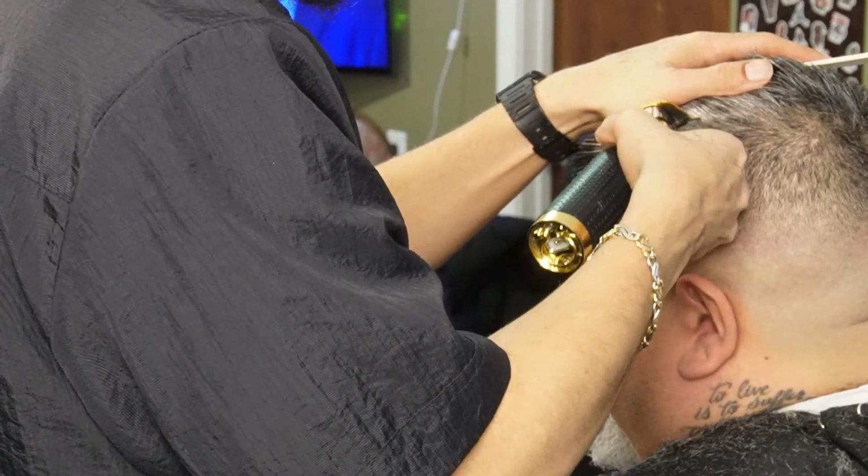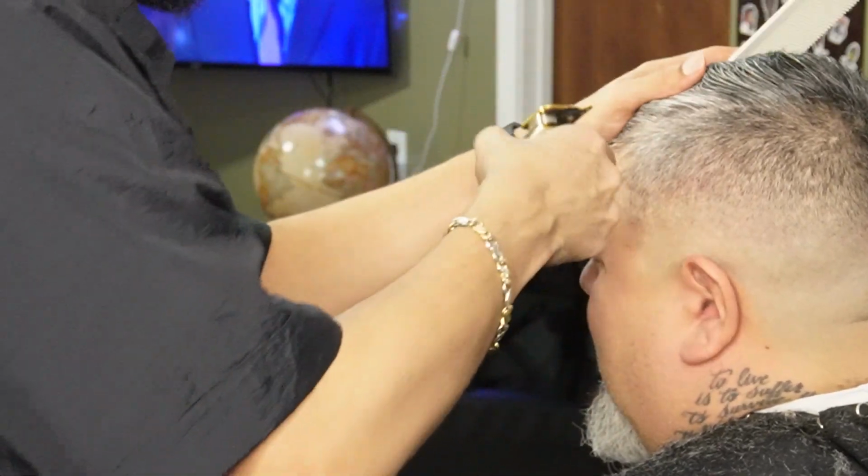When using the trimmers, you want to make sure you don't press too hard because you could bite them with the teeth of the trimmer.